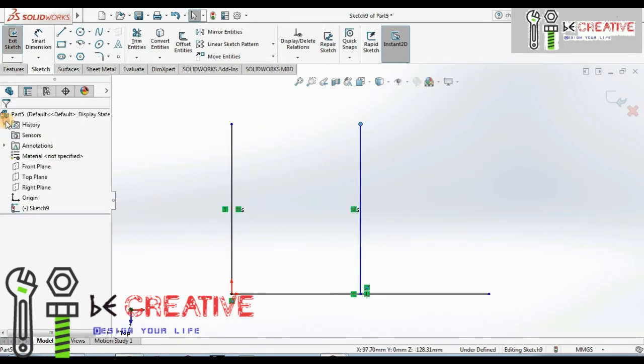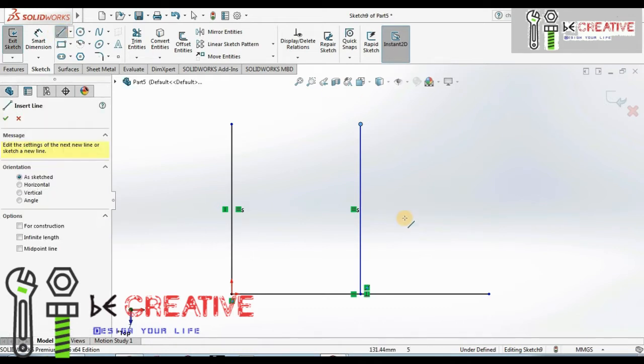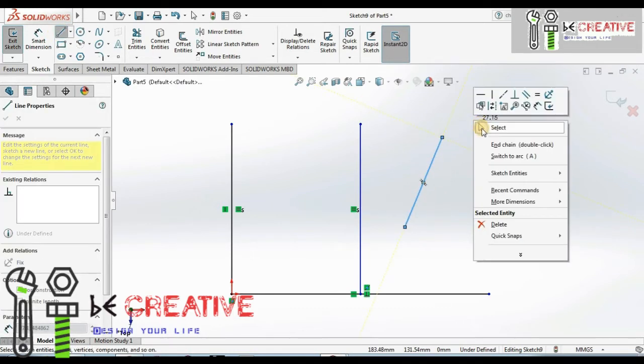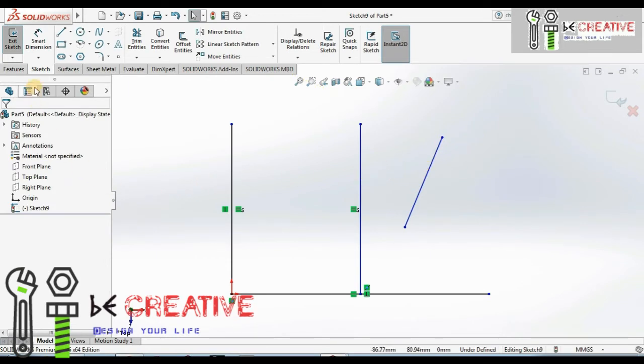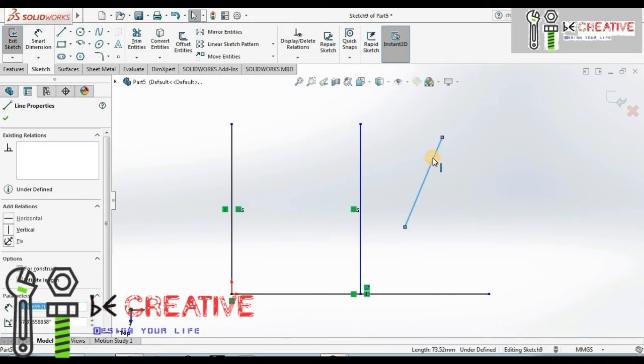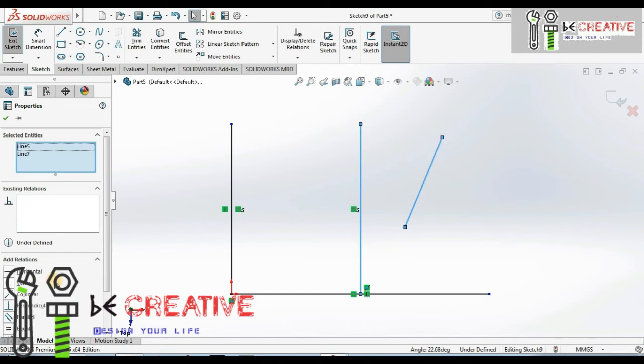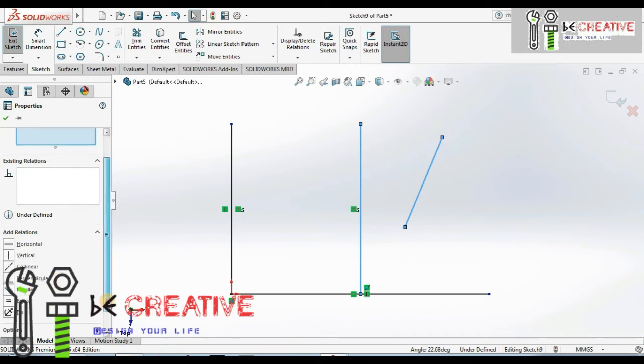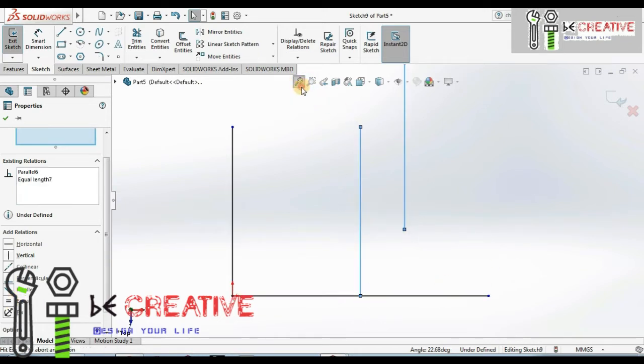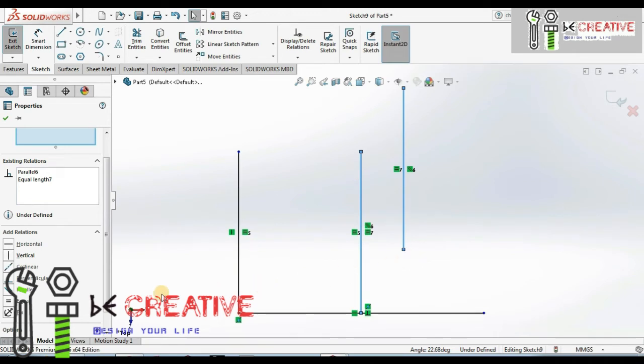Here I am creating one more line. Here I am selecting two lines by clicking the Control key. Those two lines are now parallel. If you want to add any other relations, we can define the line by using the Control key, and now you can see both the lines are aligned to each other.